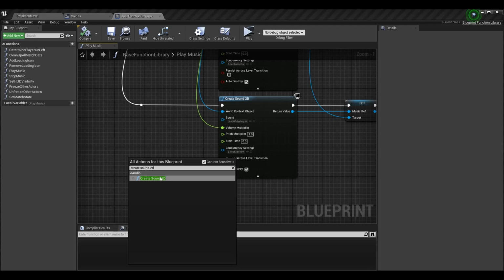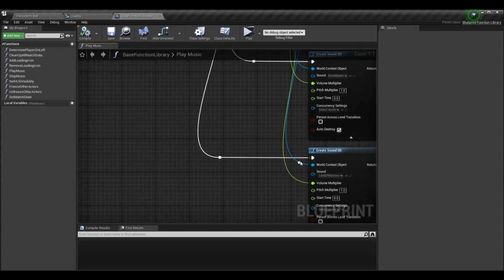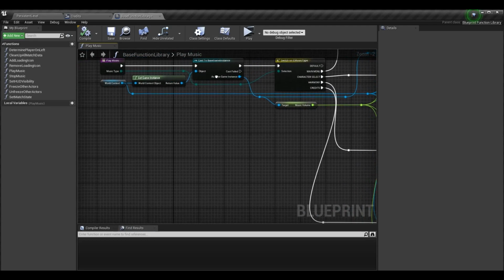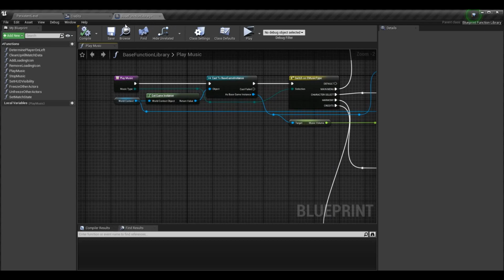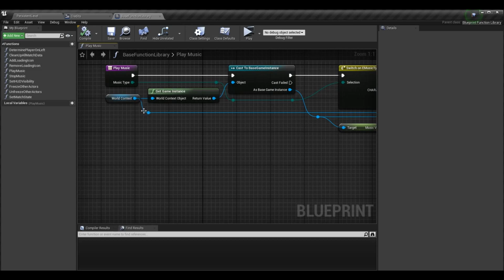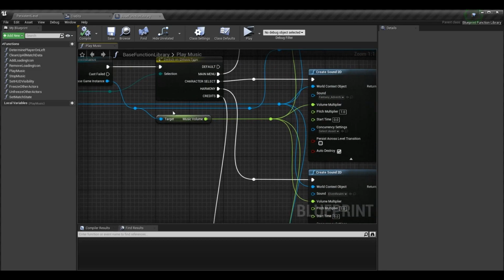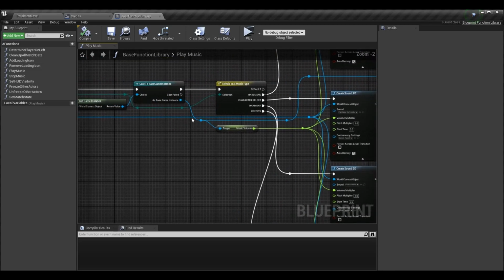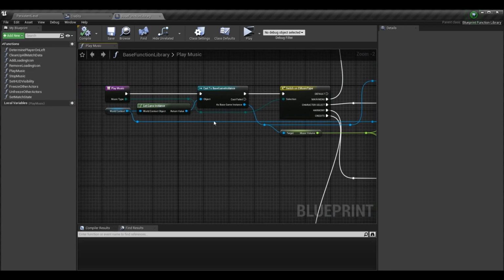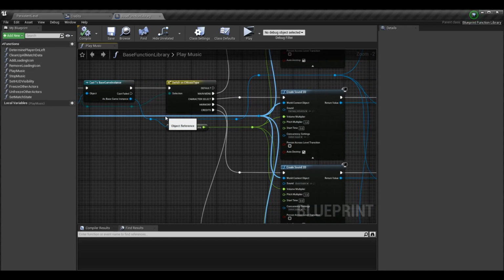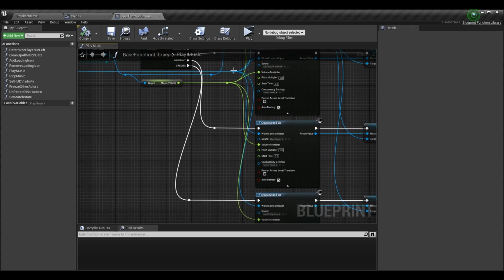It'll look like that. Now, I pass in my world context object. That's what you have to do for base function library or for these blueprint libraries, so that we know what the world is that we're calling it on. I already have the world context up here, and it's kind of ugly, all these nodes, but I do have some reroute nodes, and essentially this node that's going into all the other world context objects is just going to be brought into this one as well.